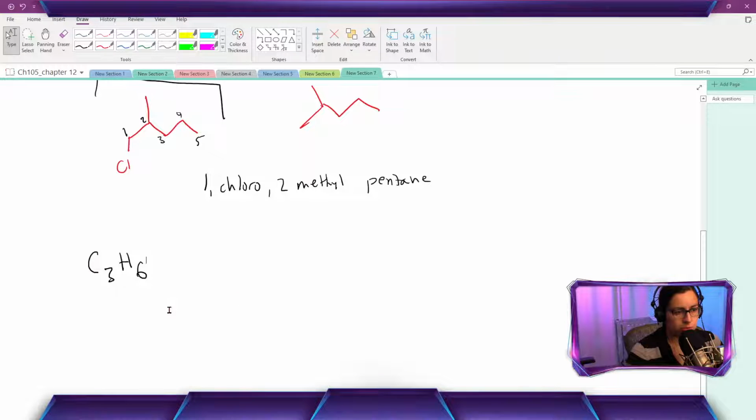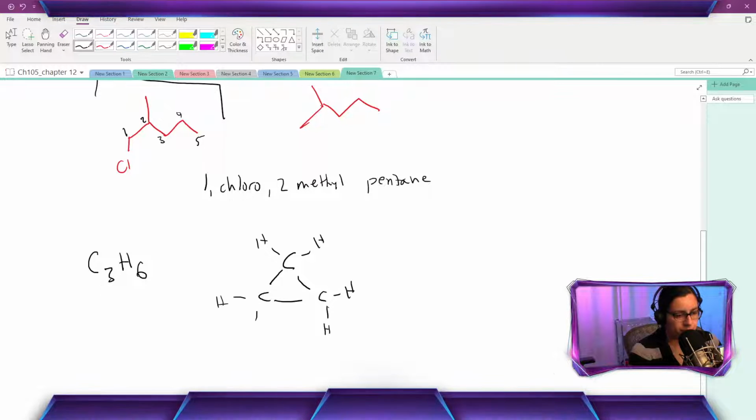And of course, later we'll learn that it could also be like an alkene. But in this case, since we just covered alkanes and cycloalkanes, exactly, you only have one choice on how to make it in the context, again, of the cycloalkanes. And of course, chapter 13, that's when we'll go into alkenes. And so you could come up with other possibilities.